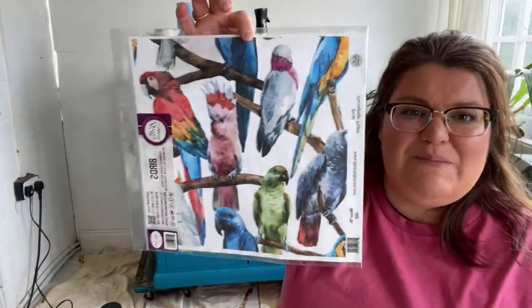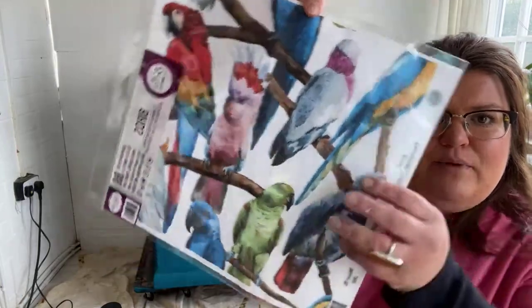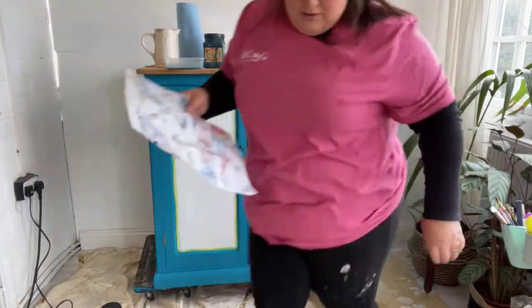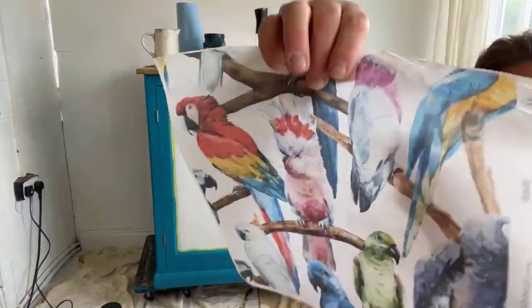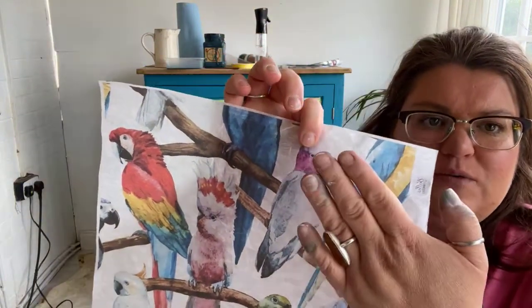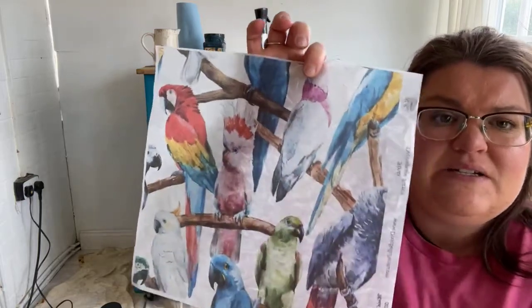This is the paper we're going for on the white panels — this is the brand new birds decoupage paper from Dixie Belle and it's beautiful. As you can see, it's slightly see-through, so you can see what's behind. That's my reason for painting the panels white. The background of the paper is white, so if I were to go behind with a blue or a black, that would affect the colors you see on the paper design.